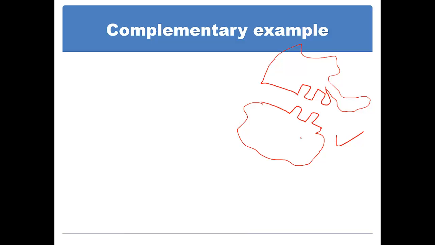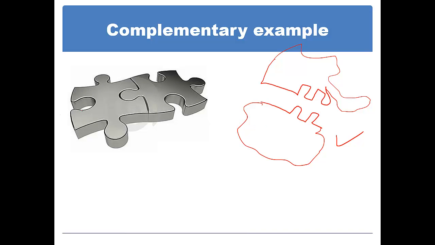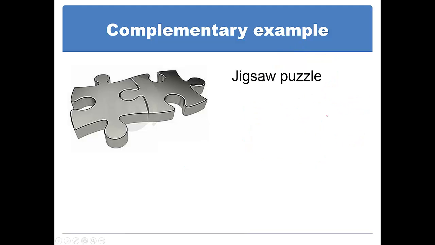So I'm sure you can think of at least two kinds of examples. One is this one. What is this one? Of course, this is the jigsaw puzzle. And other than that, think about if there's anything other than an object itself. How about living organisms then?